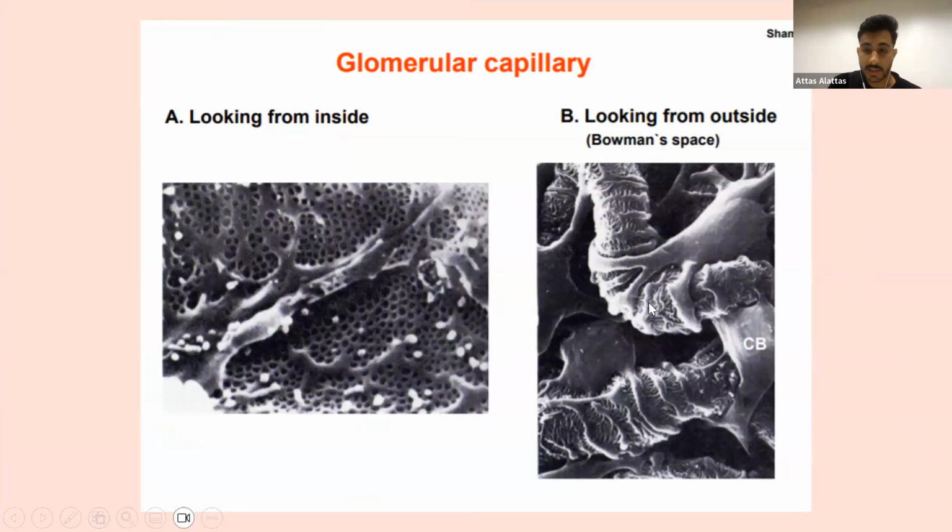And in this picture, you can see that there's the podocyte, okay? And the podocyte has the foot processes. And these foot processes, they have what? They have the filtration slits, which also allow for the filtrate to go from the capillary lumen. So this is the capillary, and this is the podocyte. It has foot processes. And from the capillary, it goes outside into the Bowman space. This is so far what you need to know from these two microscopic images.